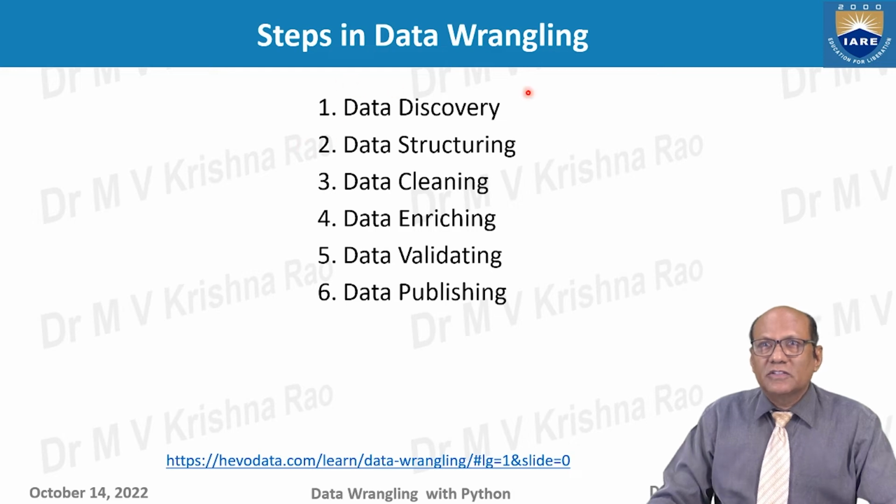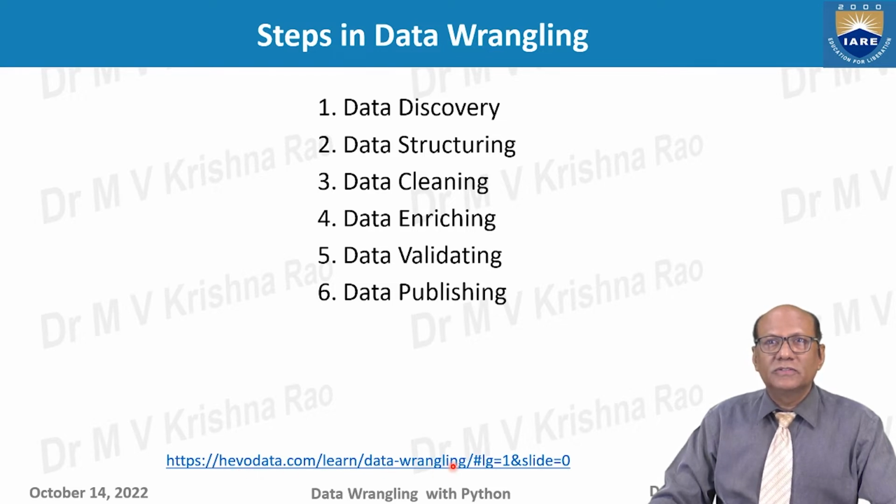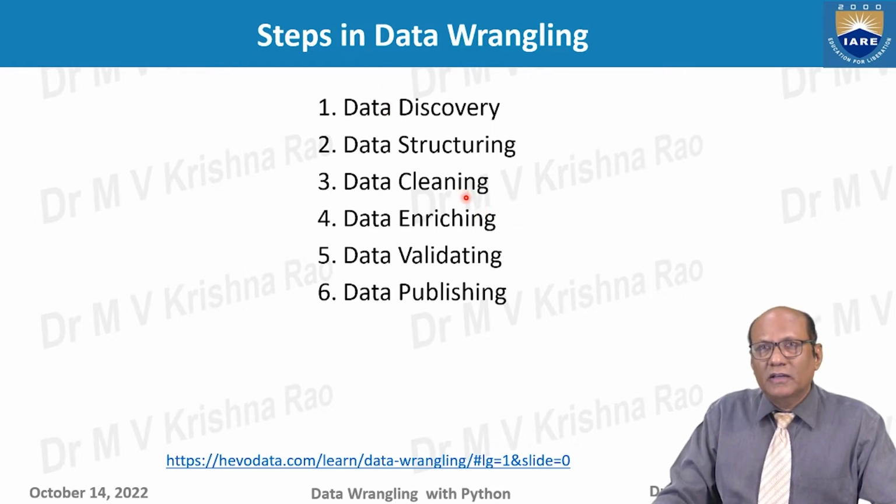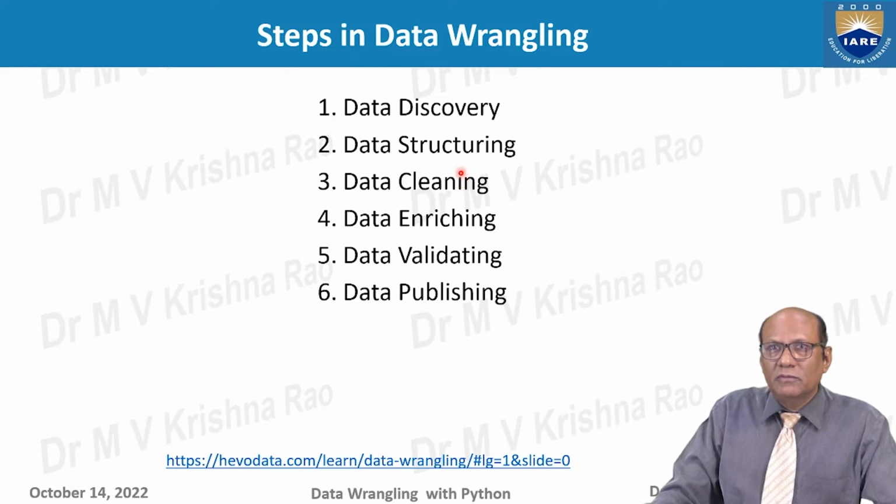Now, these are the steps, and again I took them from this website, Have Data, and you can go through it, it is very nicely written. Probably this division of 6 may become 7 or 8 or 4 or 5. It depends on how you take it, because some overlapping is there. If you tune it in a better way, it can be 4 to 8. It need not be exactly this way, but I took it directly from this website. So these are the things projected there.